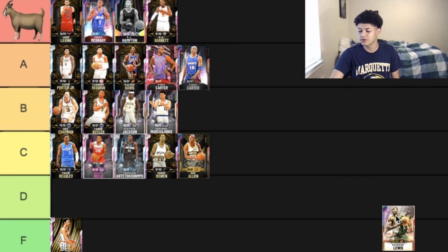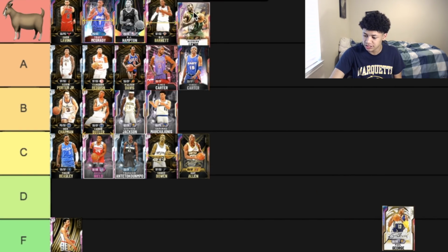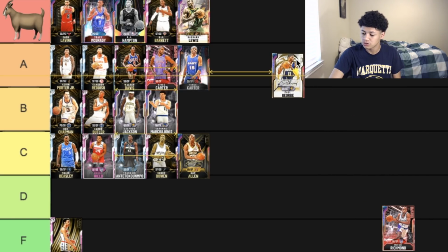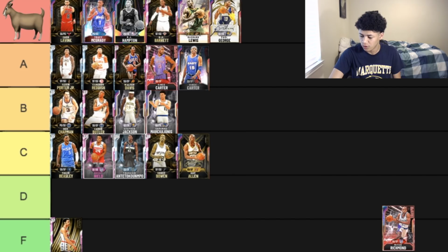Next up, we have Gallo Silver Rashard Lewis, who I think does belong in the GOAT tier as well. He's 6'10" with that J.R. Smith type of base of jump shot. Super, super cheesy, guys. If we do move along to Gallo Silver Paul George, I think Opal Paul George also does belong in the GOAT tier as well for shooting guards.